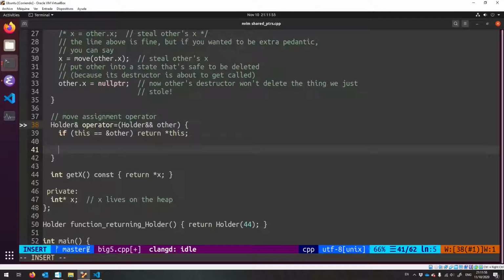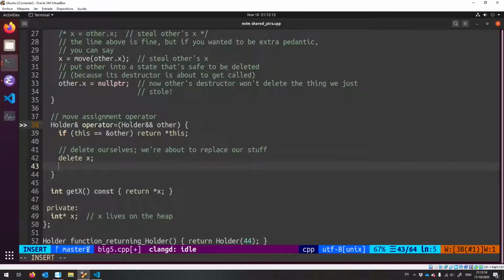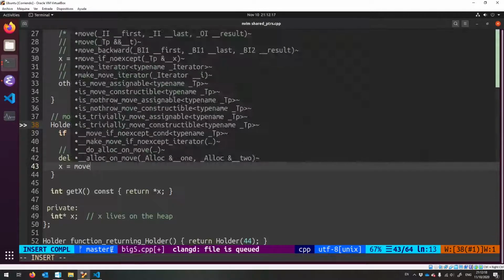So we do essentially the same stuff. We say x equals move. Oh, I'm sorry. First we need to delete ourselves. We're about to replace ourselves. So delete x. Then we need to set x to the other's data, steal it.